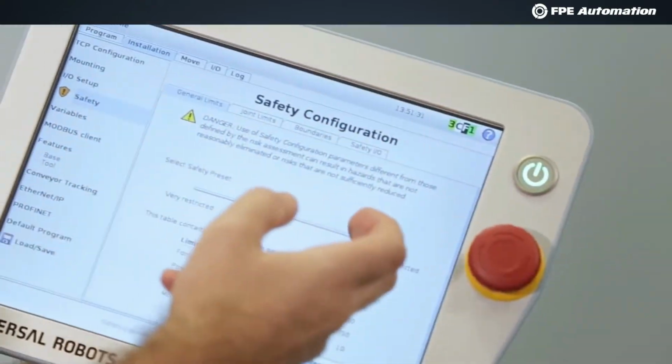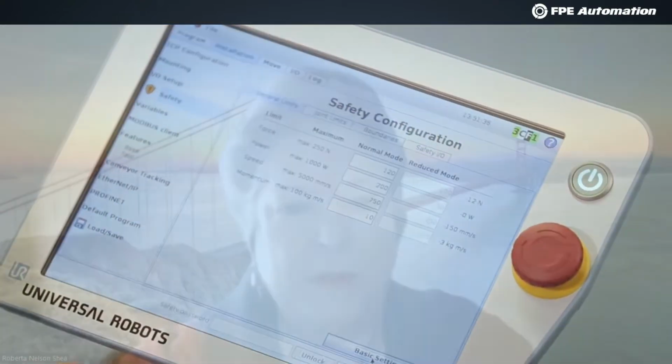Universal Robots are collaborative, which means they're safer to operate in close relation to people than traditional robots. You're an expert in robotic safety and safety standards. In basic terms, what does that mean? Well, Universal Robots is a little bit of a different sort of robot, and that means that it has a lot more built-in safety functions that can enable it to be used in collaborative applications. Because if you speak with anybody involved in this end of the business, they'll tell you there's no such thing as a collaborative robot. There can only be collaborative applications.